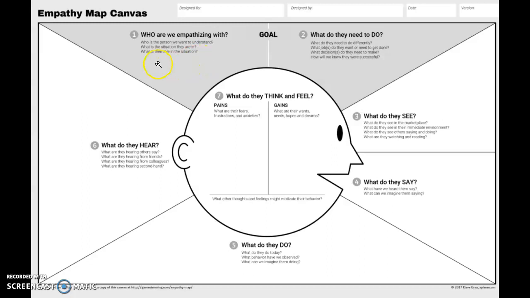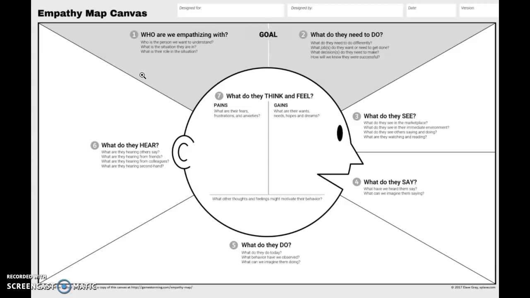So this first area, what I'd like you to do, just in point form or sticky notes, however it works for you, think about who you are empathizing with. Who is the person we want to understand? What is the situation they're in? And what's their role? So how this applies to us is you're thinking about, maybe it was your sister or somebody at the shop. They seem to be flustered. And maybe they were the source of the conflict. That might be how we empathize with them.